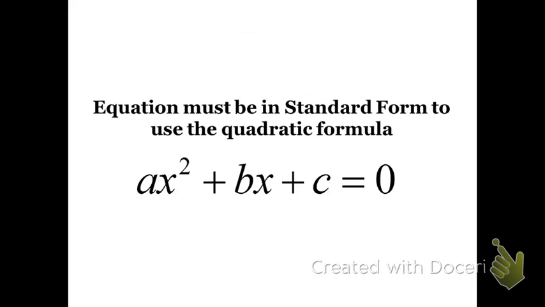In order to solve a quadratic equation, you must make sure it's in standard form first. It's not always going to look nice and pretty like that, ax squared plus bx plus c. And later, we'll see some problems where it isn't pretty. But you can always clean it up: bring all your variables and constants, all your numbers, over to one side by adding or subtracting and combining like terms, making sure it's set equal to 0. Once you've done that, then you look at the number in front of x squared, that's a, the number in front of x is b, and then the number not next to any variable is c.